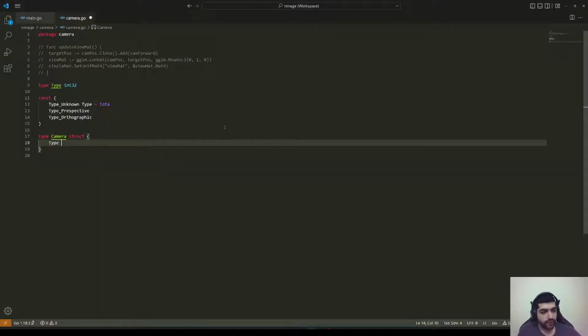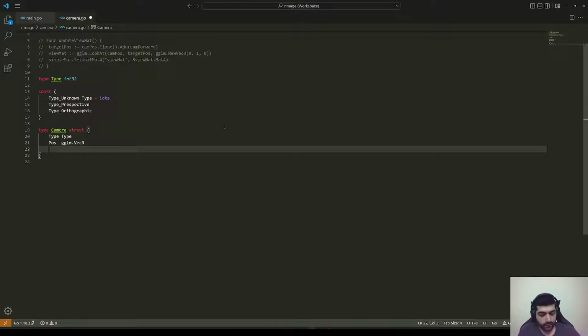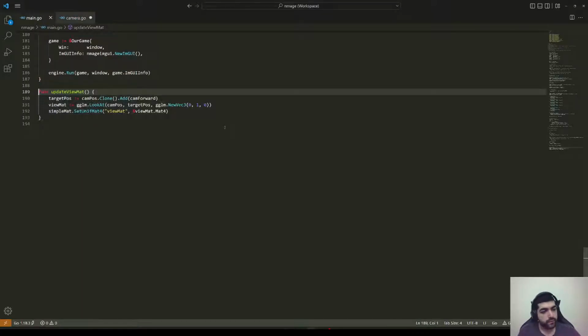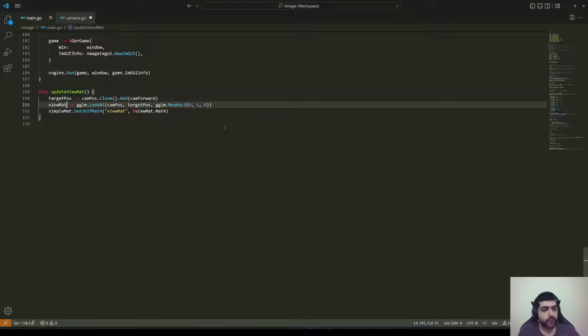So our camera is going to have a type and a position, which is going to be glm.vec3, and definitely a rotation, I think, or just a forward. Yeah. View matrix. The view matrix, we can cache it, and only when things change we recalculate.